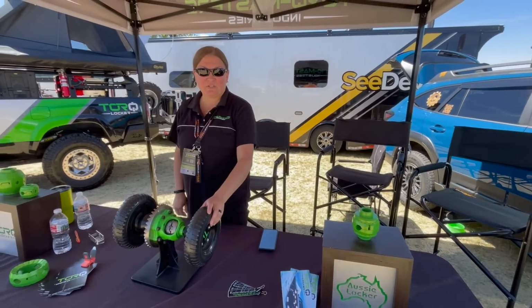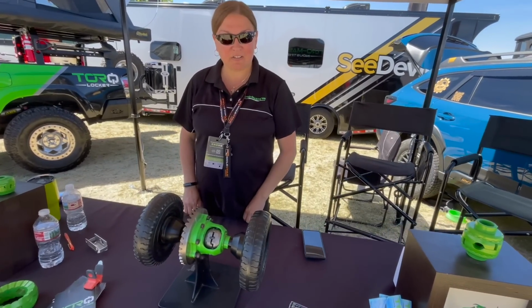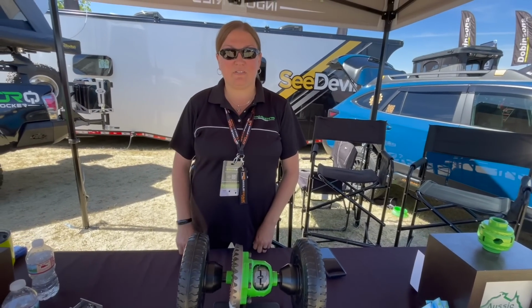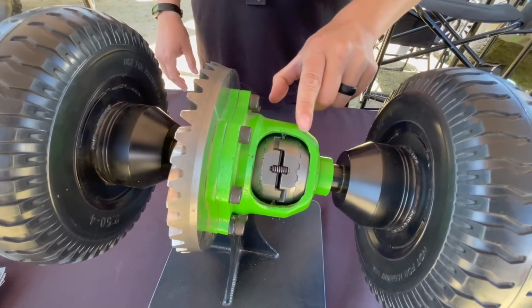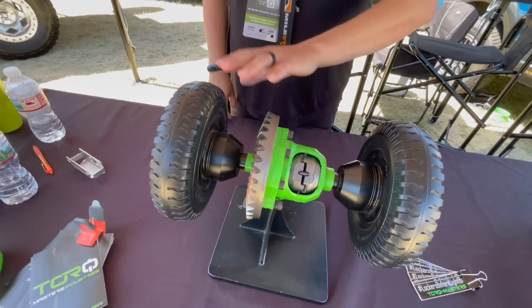Sure. I am Cora Jokinan with Torque Masters Industries, and we wanted to tell you today about our new torque locker for the Toyota Tacoma, 4Runner, and FJ Cruiser. Fits the front differential, the 8-inch clamshell. And so, with our style locker, you remove the spider gears in your stock case. You replace them with our locker. You don't have to set up the ring gear or anything like that.